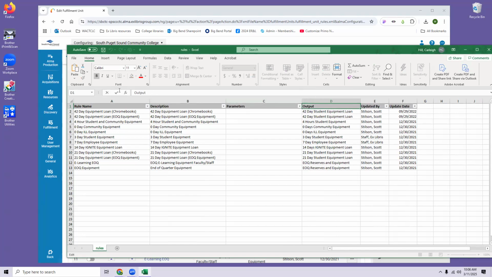Now, in order to fill in these parameters, they say that we go into each rule and look at what it is.